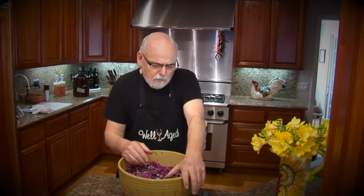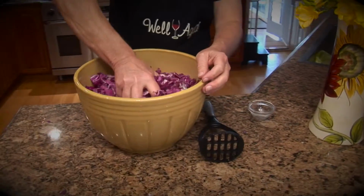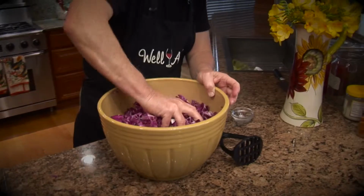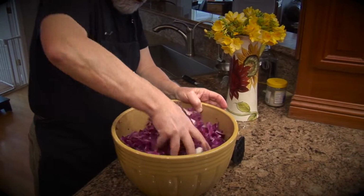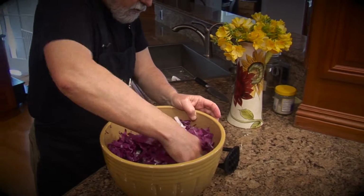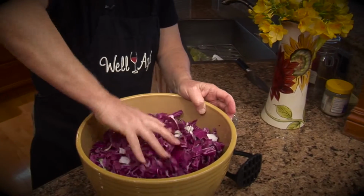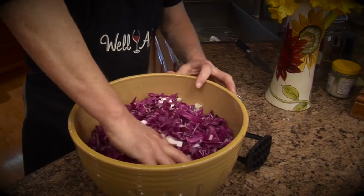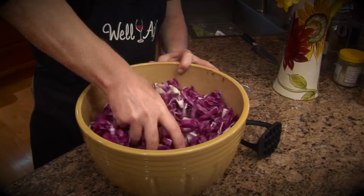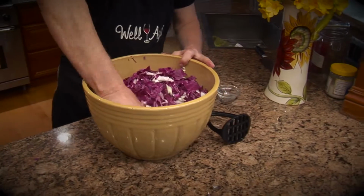So I like to let it run somewhere around 2 weeks. You can do this in a week, and here I'm going to just mix it in while I talk to you. But you can do this in a week, and you've got great sauerkraut. Put it in the refrigerator after a week, and just go ahead and eat it. I would start tasting it within 7 days, but I'm finding that if I keep the temperatures right, in about 2 weeks, it's not only delicious, but it's still crisp.